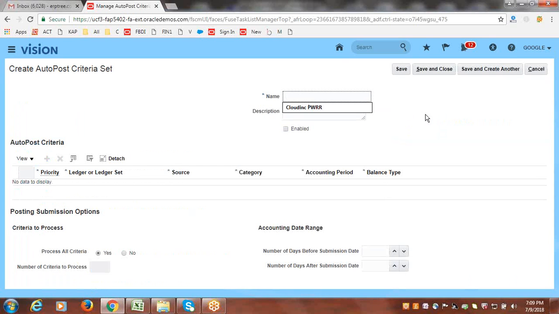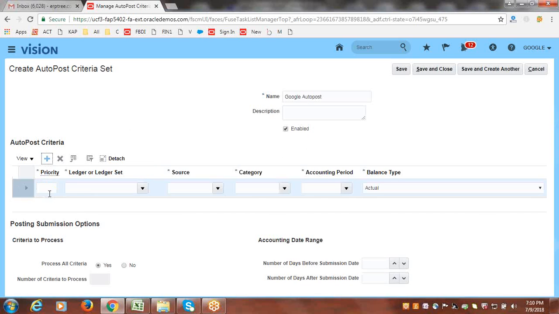Okay, we'll give the name as Google Auto Post, and we have to enable the same auto post criteria set we are creating, and we are enabling the criteria we can select here. Click on add. Set priority as high priority, and select this auto post criteria.